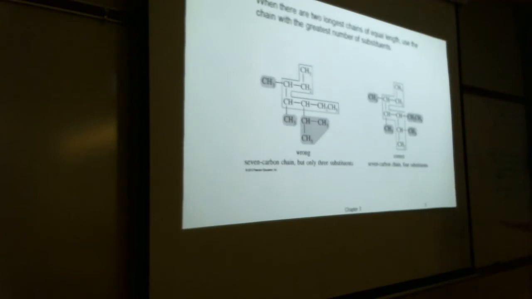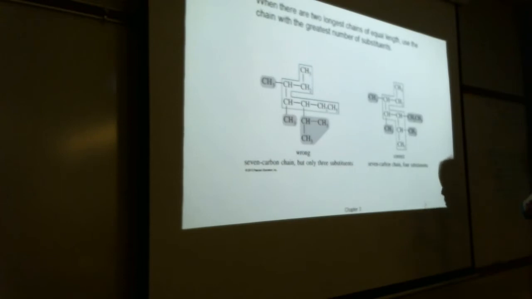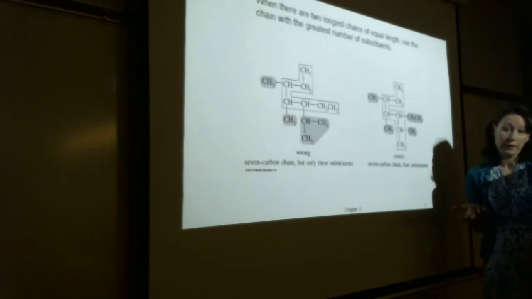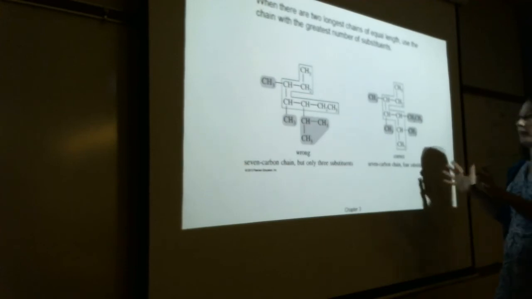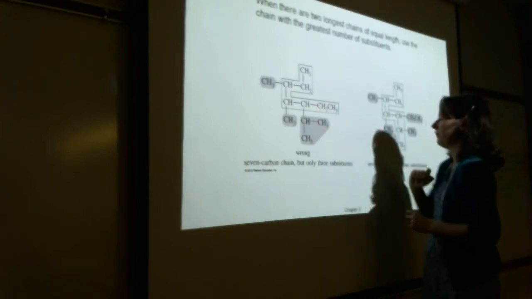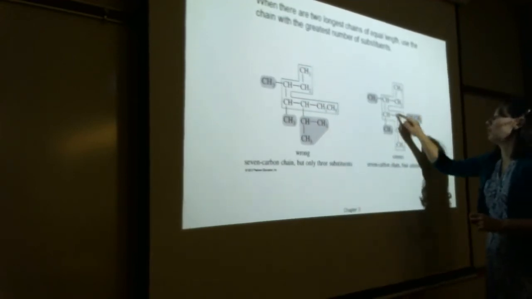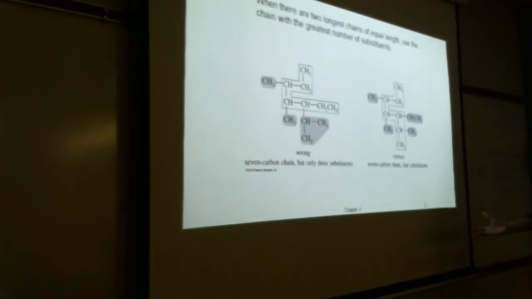So one of the common mistakes I see occurs in this scenario. So you already know you need to identify the longest continuous parent chain, right? I mean, that's part of the rules. We always find the longest continuous parent chain, which may or may not be linear. Now, in this molecule, it's the exact same molecule, okay? We're counting 1, 2, 3, 4, 5, 6, 7. 1, 2, 3, 4, 5, 6, 7. Okay, which way's numbering is correct?